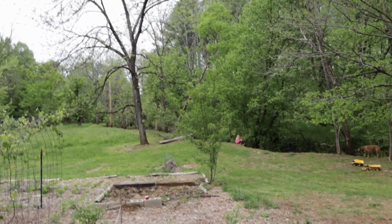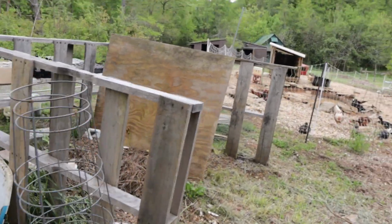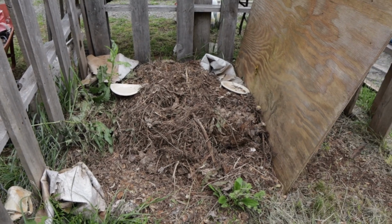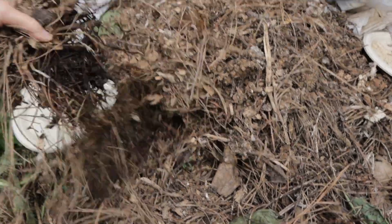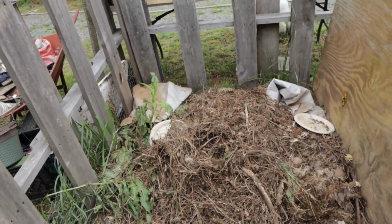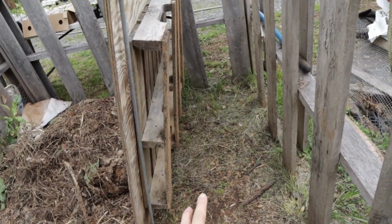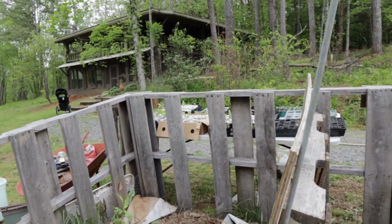This is our peach tree, and we've got lots of little peaches coming up on it. This is our compost area. I'm still struggling on making good compost. I think the biggest part is I don't turn it enough. I was hoping that I would be able to use this year, but as you can see, it's just not all the way broken down like it's supposed to be. We need to turn it more, like once a week, and we're getting it like once a month. But we will be able to start another compost here, and there's all my seed starts just right behind the compost that I need to probably get in the ground.